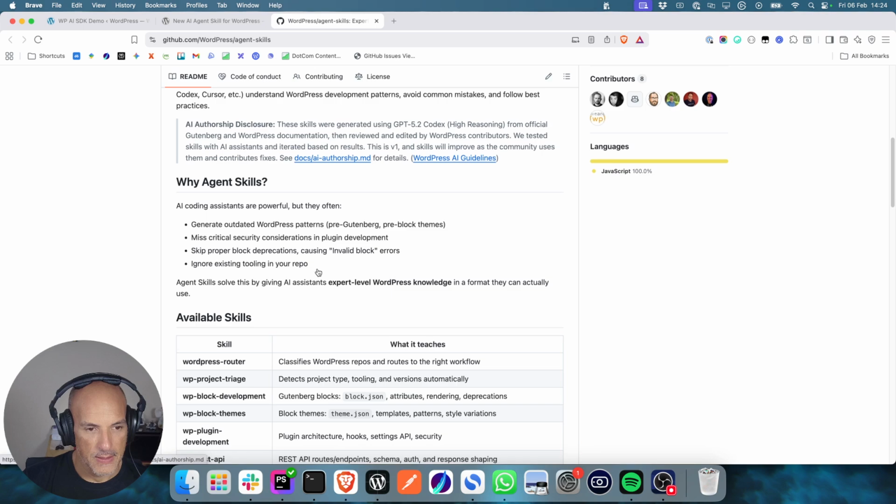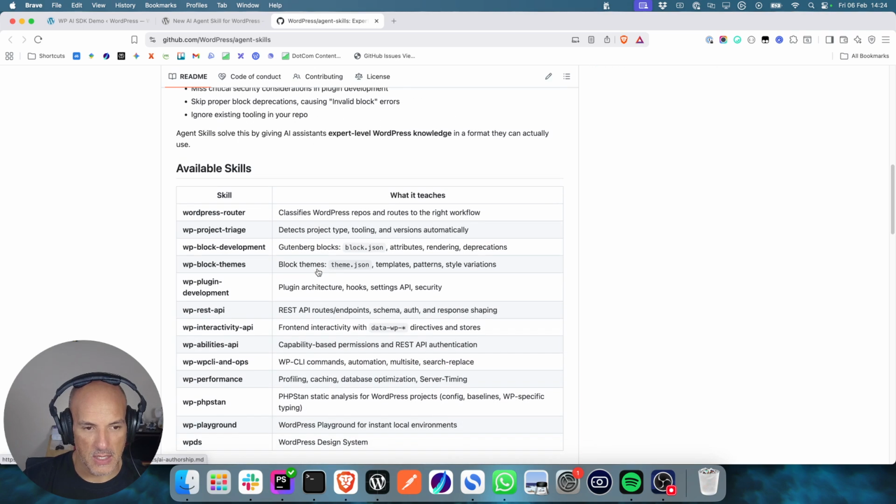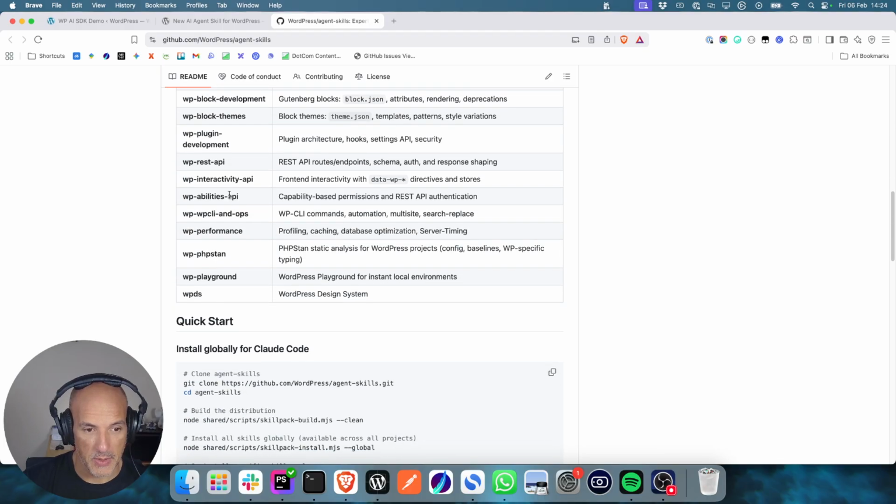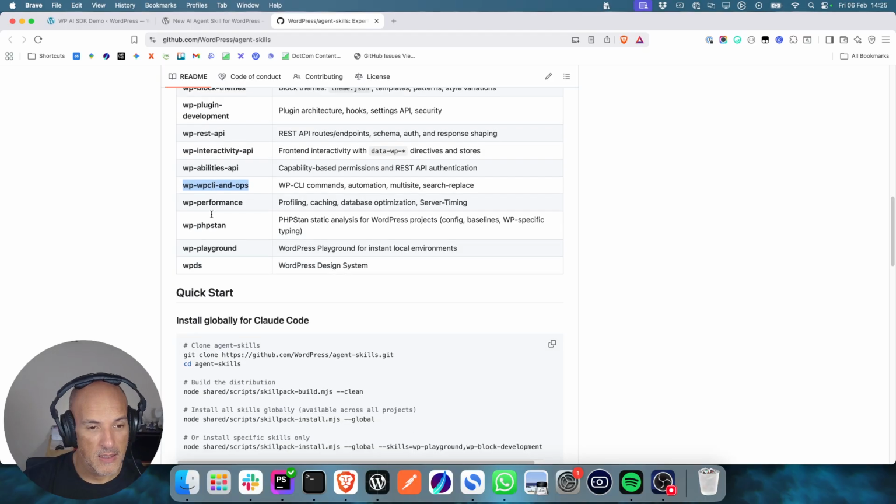Okay, so there's a whole bunch of skills. There's a WordPress router skill, which classifies WordPress repos and routes to the right workflow. Project triage, block development, interesting. Theme development, plugin development, REST API, interactivity API, abilities API, WP CLI and ops, fun.